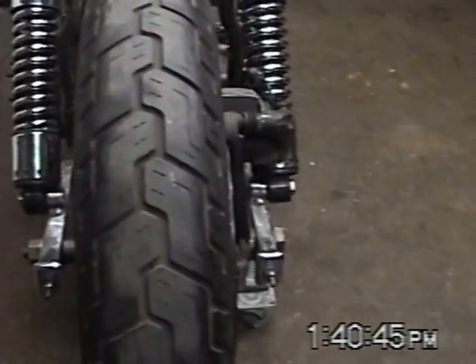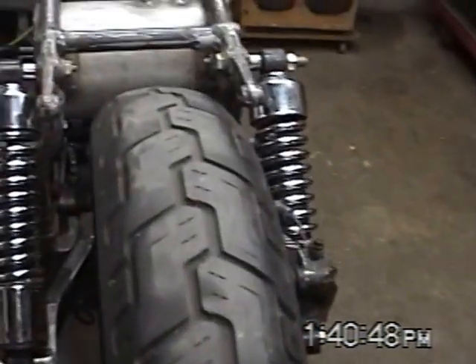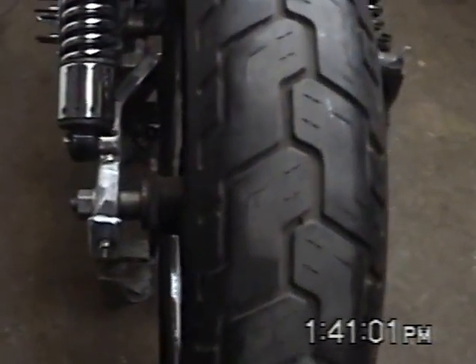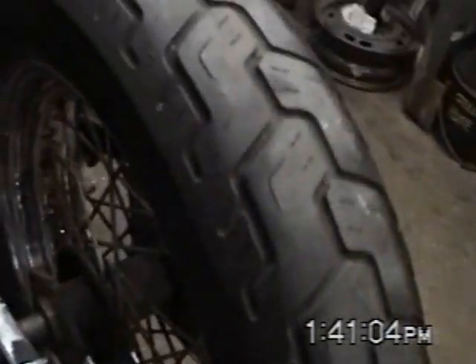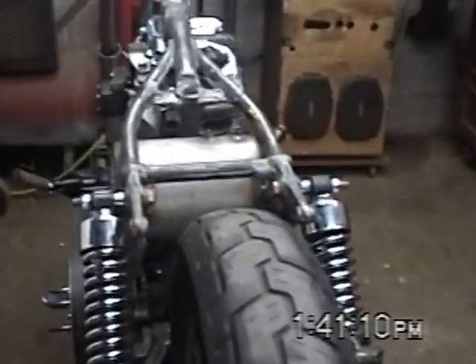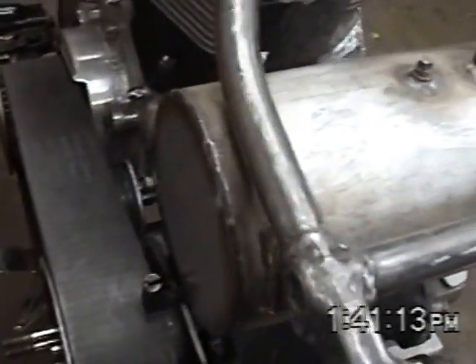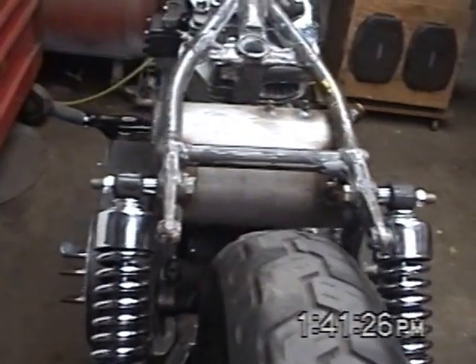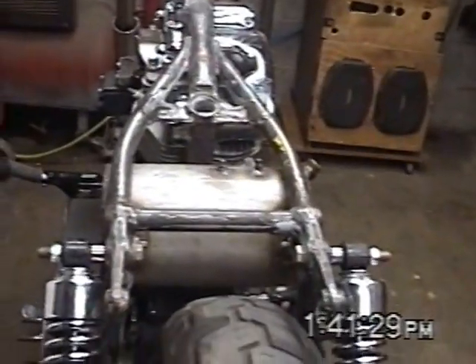I don't want things to look crooked after it's assembled. But I look over this way and I'm looking at the transmission sprocket. I haven't got the rear wheel sprocket on yet, but engine-to-transmission alignment for the belt to track true — I never really associated the rear chain alignment with that front belt alignment. I've adjusted the two differently and separately.